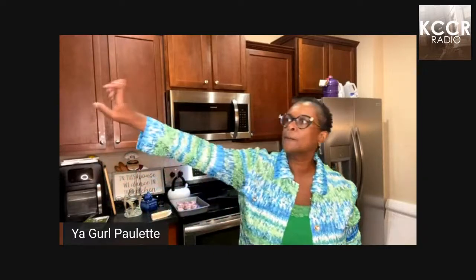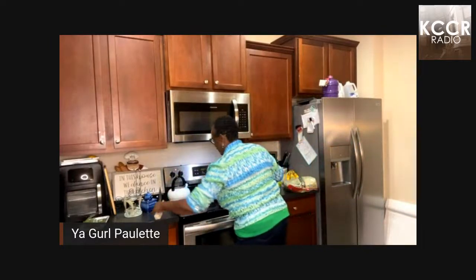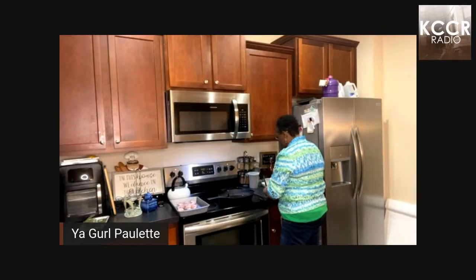And honey, when I tell you she hangs out in this window, I have another. I'm scared to even move this one. So it was just a game to see whether or not I was able to get my plants to grow, because I do not have a green thumb, okay? I don't know why God missed me when it came to that, but he did. So for some reason, this orange glory loves sunlight, and it's just reaching for the sun. So I'm kind of letting everything get a little hot over here.